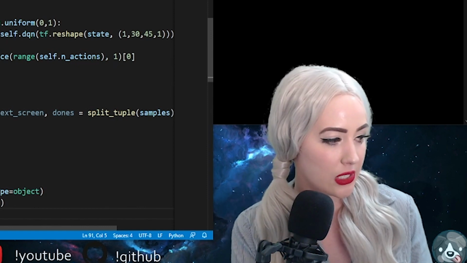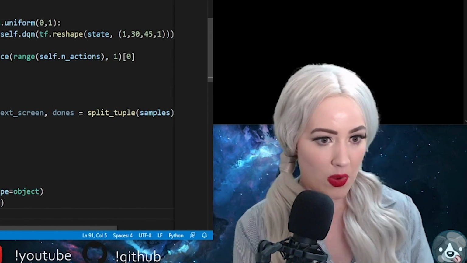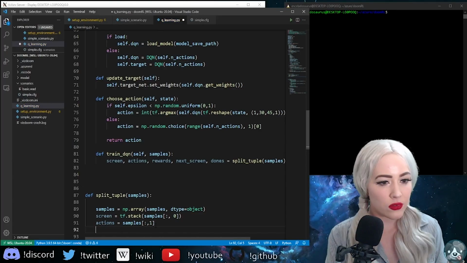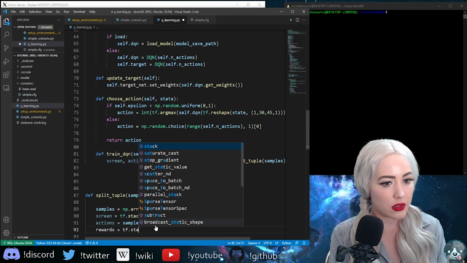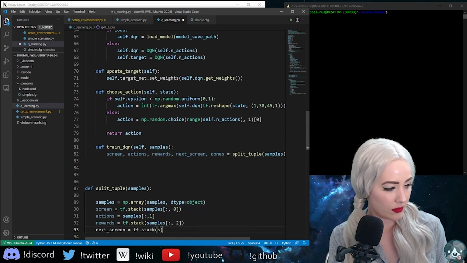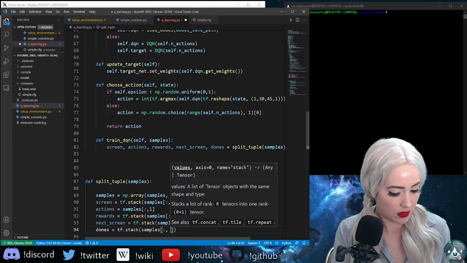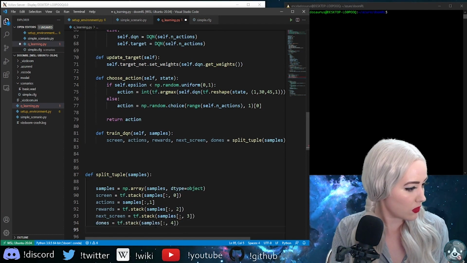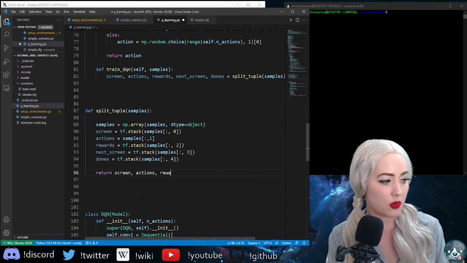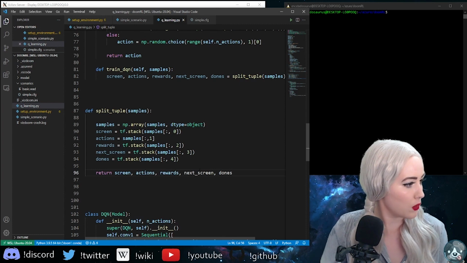So we need to split that out and return it in the order that we want to actually use these things. Actions, rewards. This is 4: 0, 1, 2, 3, 4. Okay. The screen, the actions, the rewards, the next screen, and the things we've done. All right, cool.